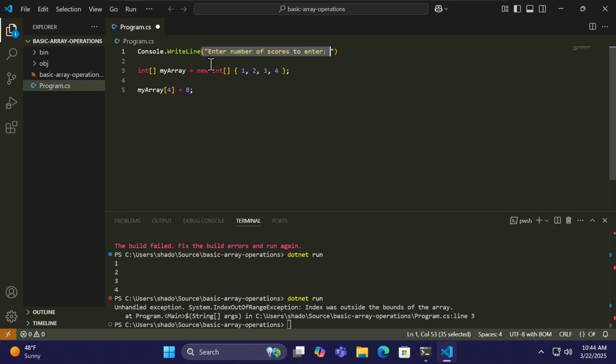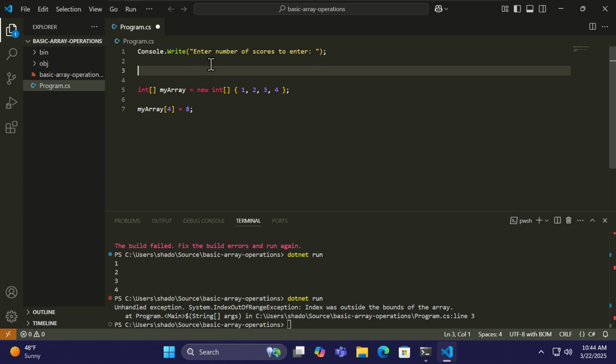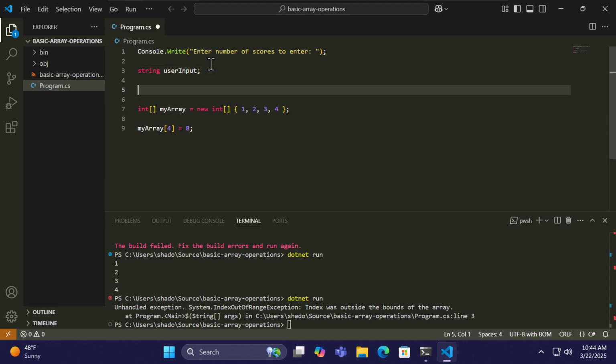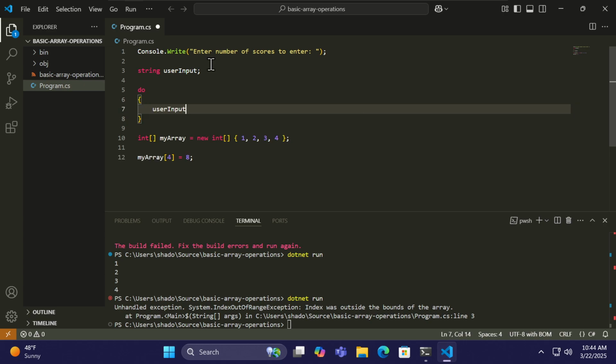Let's do this as a Write instead of a WriteLine, that way I can put the prompt on the same line as we've done before. So let's do string user input. Then user input equals console.ReadLine.